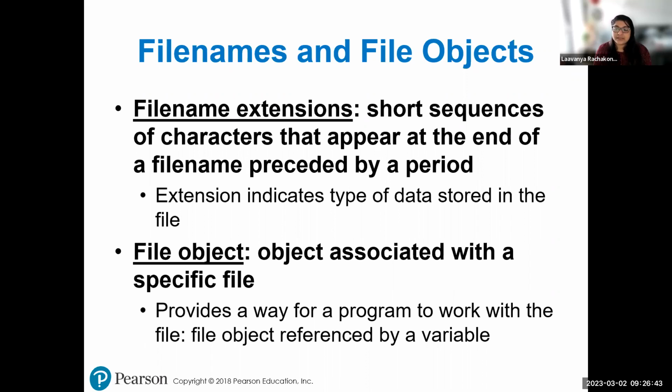A file object is an object that is associated with a specific file. For example, as I've said, in file and out file are the two variables that I'm going to use, which also act as file objects. So if you are trying to open a file, the variable that you have used to open that file will be your file object. Same thing if you are trying to close the file, or write contents to a file: the variable that you are using will be your file object. We'll see more about that when you're working on your lab as well. It just becomes a lot easier once we start the implementations.